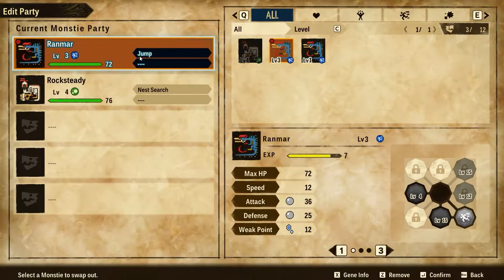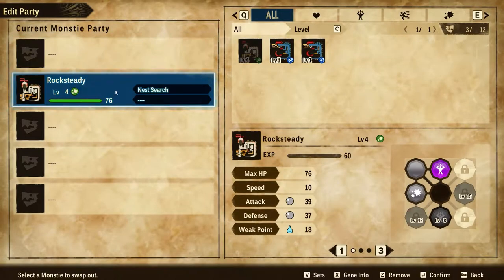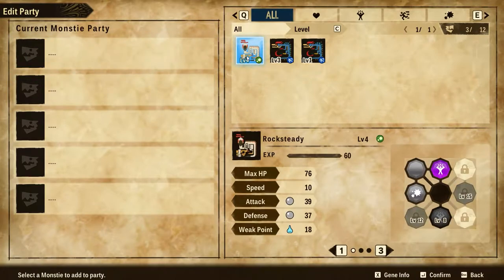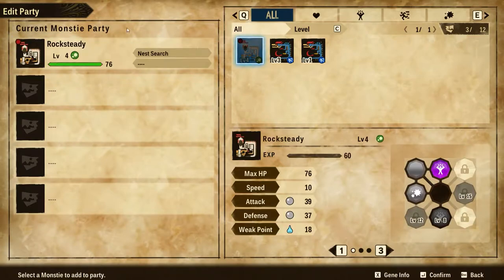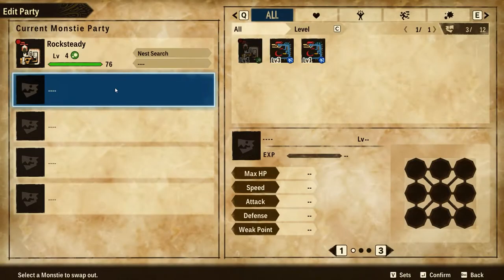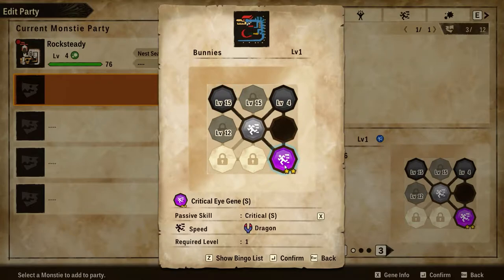So we're gonna do Manmar remove, because you have basic genes, right? Looks like it. Rex steady. Hold on, move you up. Let's just do that. Okay. Rocksteady, you're first. Even though you have no... Oh, you have a vicious gene. That's cool. And then the next one will be Bunnies, who has a critical eye gene.